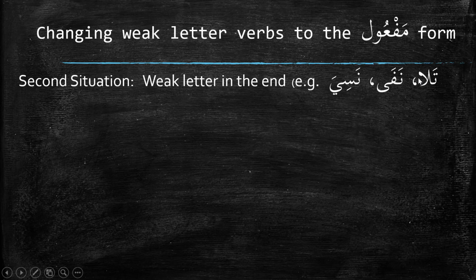We saw for the previous one that the form is the same, so nothing really there to know. But here, it's important for us to know what that alif, or what that weak letter originally is. And we said that one way that we can know that is if it's an alif mamduda, then we know that the original letter is a waw. And if it is an alif maqsura, then we know that the original weak letter is a ya. And here the ya is apparent, so we know that's what it is.